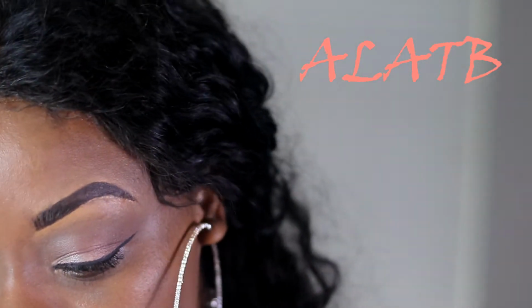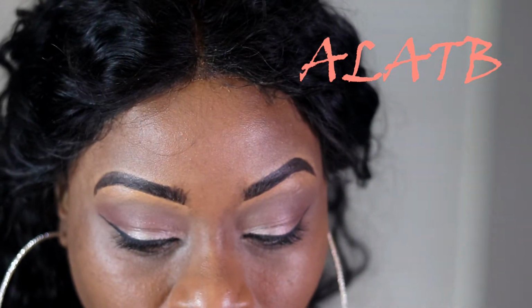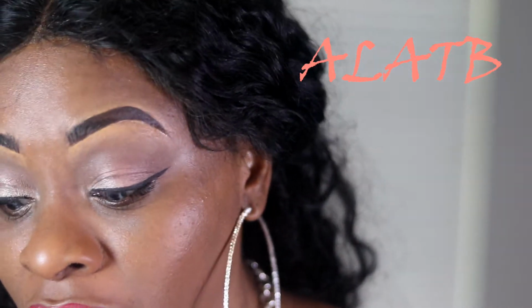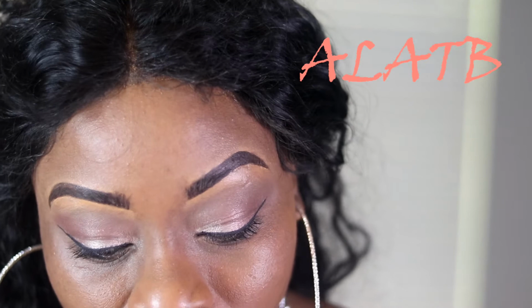Okay, I didn't highlight, I didn't contour, I didn't do anything. So it's just foundation. And I really like the finish. My first impression was that it felt like it was a little bit in between matte and dewy, but I really like it.